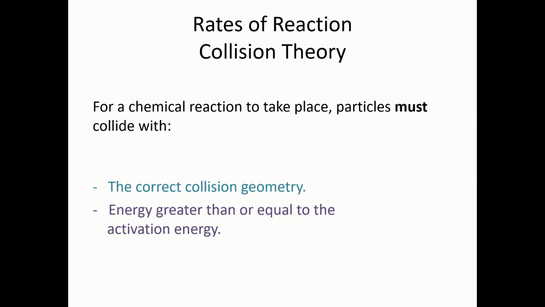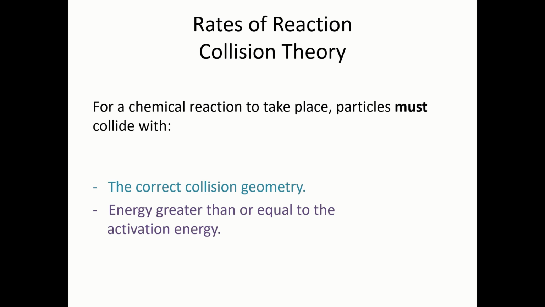So to start off, we're going to have a look at collision theory, and there are two key things that need to happen that are required in order for a reaction to be successful. Now, you kind of knew this from National 5, you knew that our particles have to collide. Secondly, there is the energy that is actually required, and there is a minimum energy, and we'll define this as the activation energy, and we'll be talking a lot about this later on.